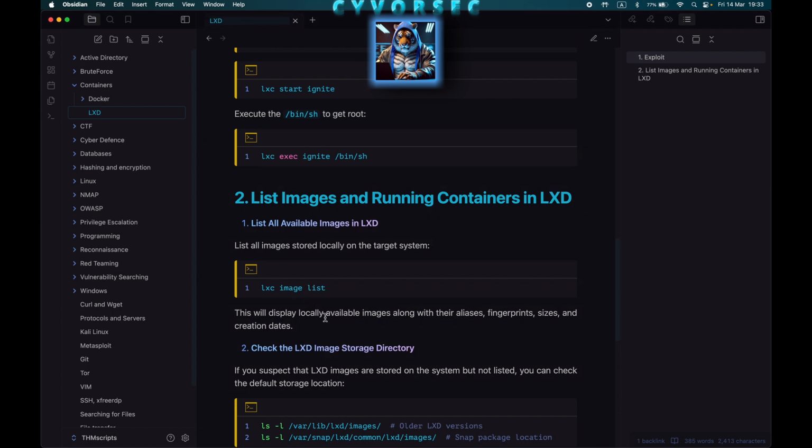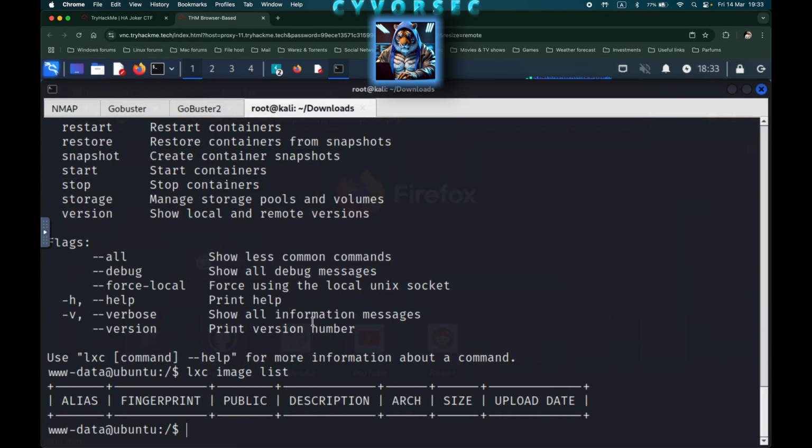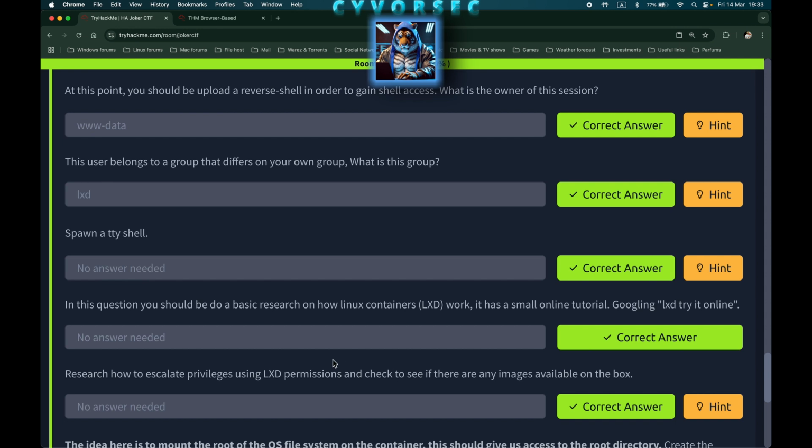I know what is happening now, but there are no images. I'll copy. Maybe I typed something. Yes, I mistyped something. What did I do? Everything is the same. Okay, so we can see there are no images on the system. I saw earlier in a previous version of the room there were some images, but now there are no images in the room. We can use them. So check if there are any images available in the box.